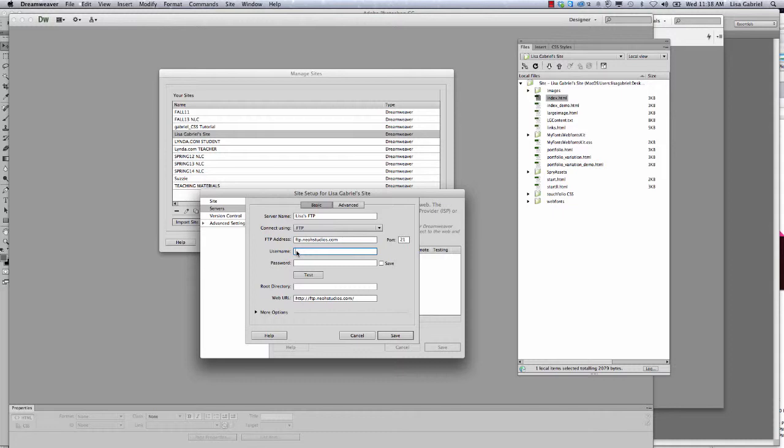I've given everybody a username, and I'm going to go ahead and type in a test username that I have for this demonstration. You're going to type in the username I gave you, which looks very similar to what I'm typing here, imed04@neostudios.com. Now it's very important at this point that you spell everything properly, because if you have any typos, this will not work. Okay, so you're going to type in the password that I gave you, which is generally your student ID with an E in front of it.